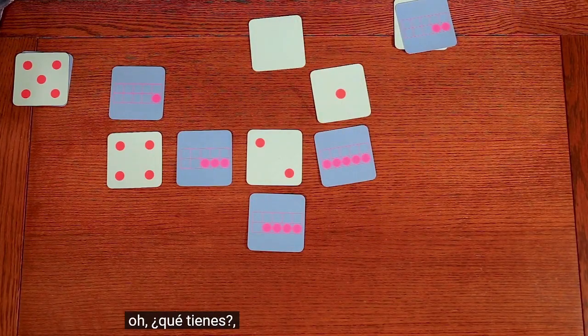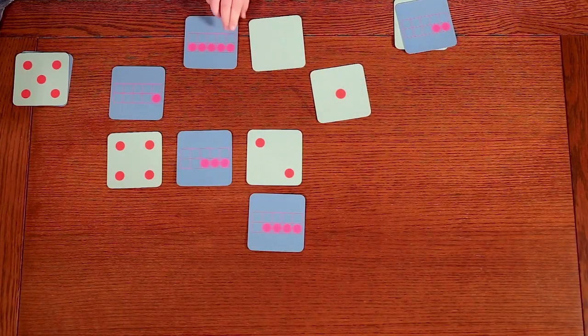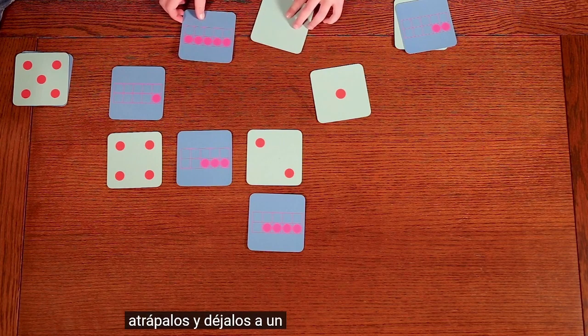Oh, what do you got? A 0. Okay. Can you find a match to get to 5? Very good. Can you count them for us? 1, 2, 3, 4, 5. Very good. All right, match them up and put them aside.